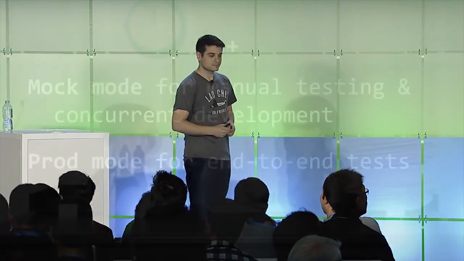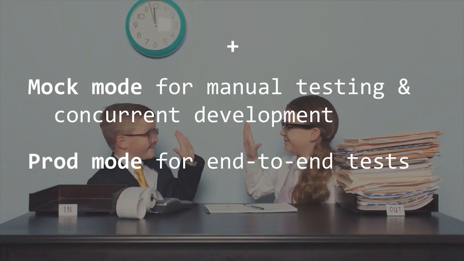All right. This has some interesting side effects. Mock mode. Using the mock flavor is interesting if you are developing your app. You usually do manual testing, right? If you're developing UI specifically, you change something in the UI, you deploy, and then you test manually that what you've done works. If you use fake data, this iteration is going to be shorter, so your development is going to be faster. It's also good for concurrent development. So if you don't have a backend API yet, you can use fake data in the meantime.